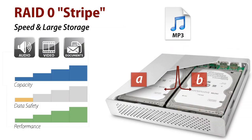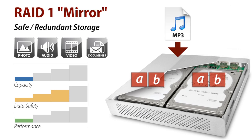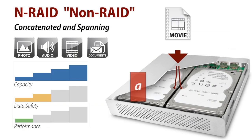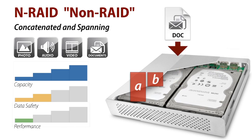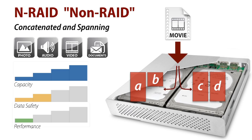RAID 0 or striped, which is great for large capacity and high speed data transfer. RAID 1 or mirrored, which makes a real-time backup of your data in case of a hardware failure. And finally, NRAID or span, which lets you combine two drives similar to RAID 0 without the speed advantage, but with less chance of losing data to hardware failure.